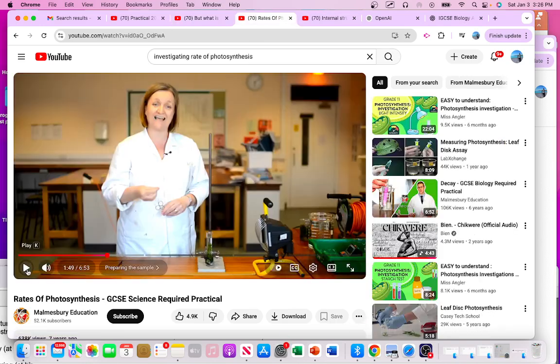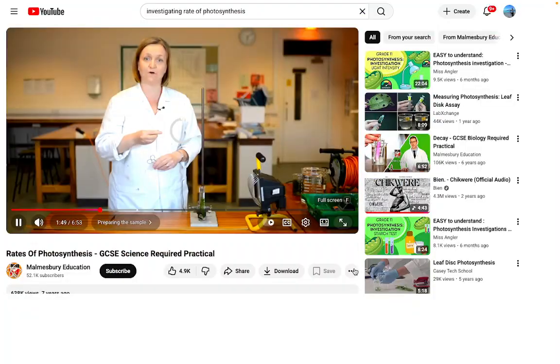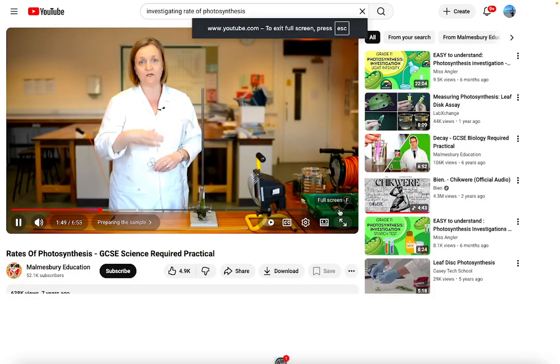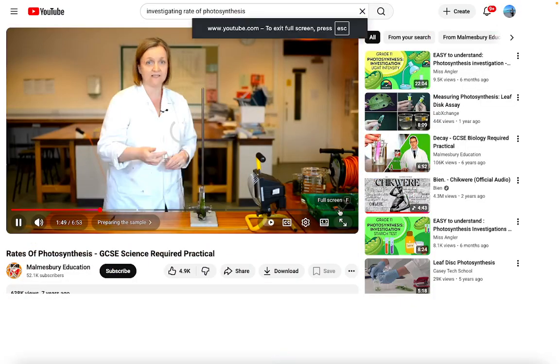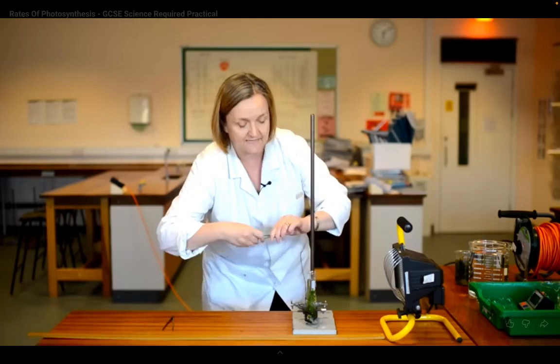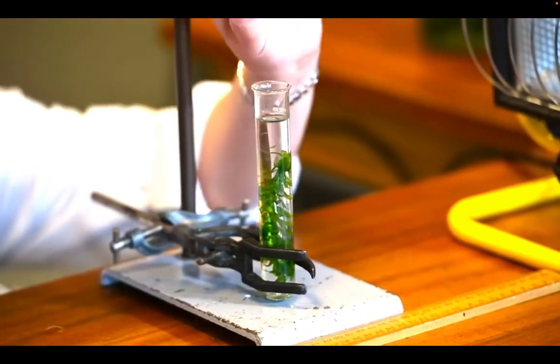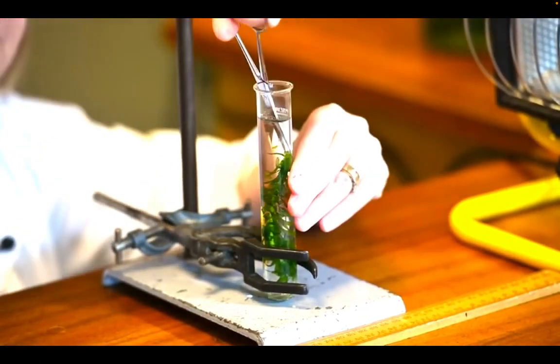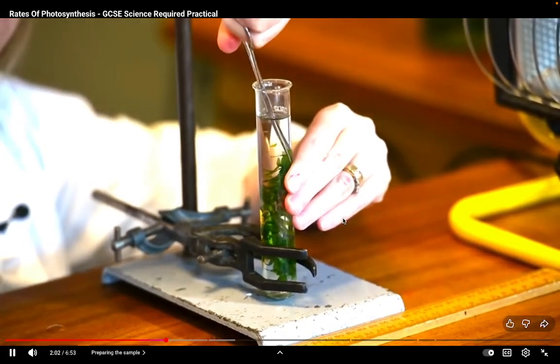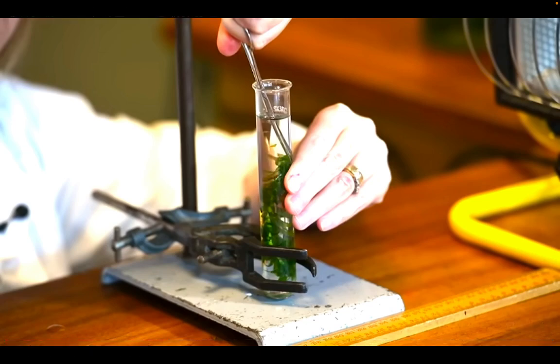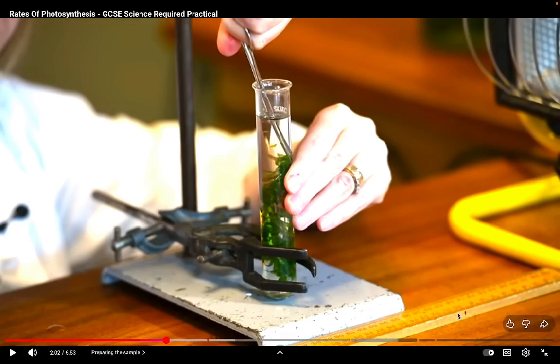All right, here it is. Count the number of bubbles of oxygen gas we see leaving that cut stem. So I just need to get down here and use my dissecting scissors. So the experiment we have here, we are going to investigate the effects of light intensity. We are going to change the distance. This is why you are seeing this ruler right here. We are changing the distance of this lamp, which is here.